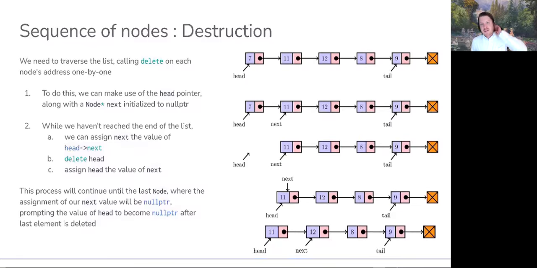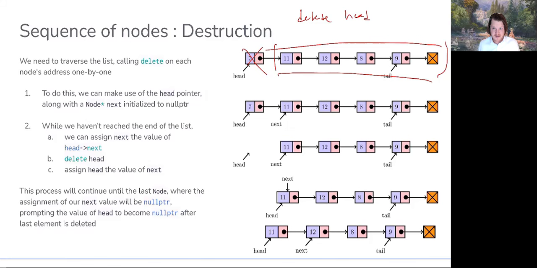So the last part of this section, I know it's been a long one, is going to be the destruction. So we've dynamically allocated all those nodes. Can we just deallocate all the memory by writing delete head? No, we can't, because that would have only deleted the first node in the sequence. And actually, we'd have a huge memory leak and we would have lost everything else.